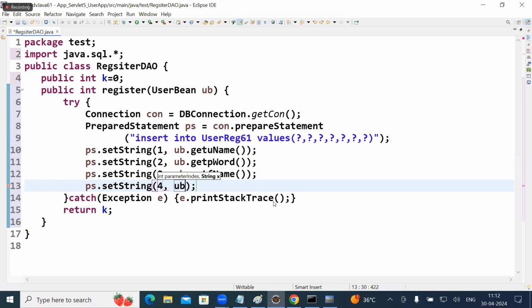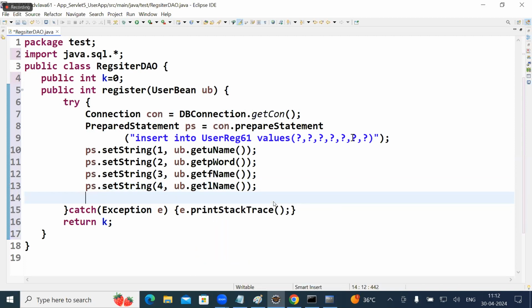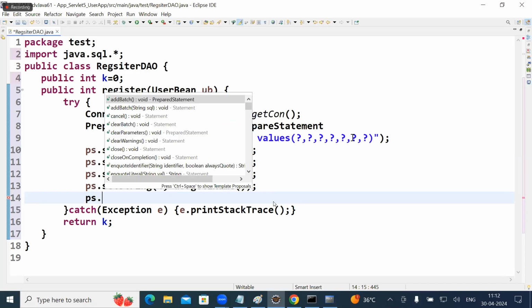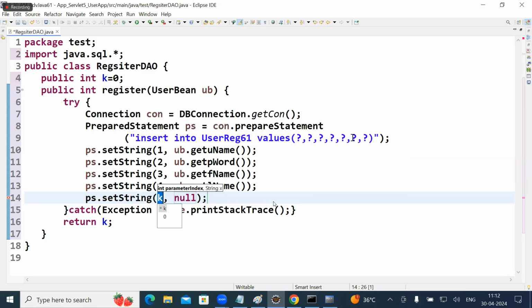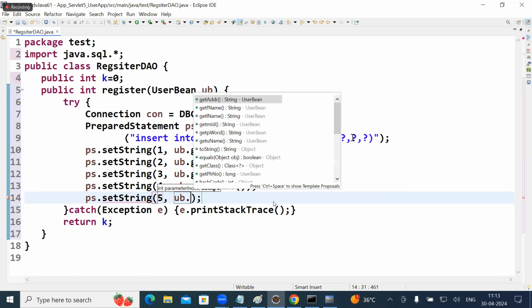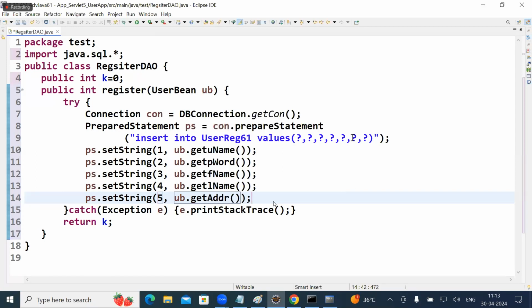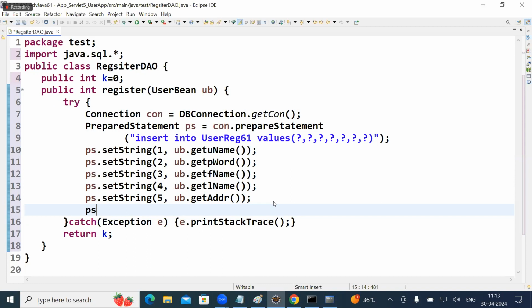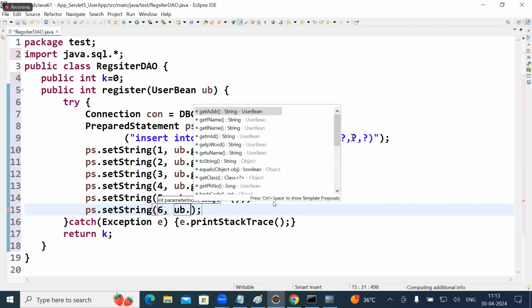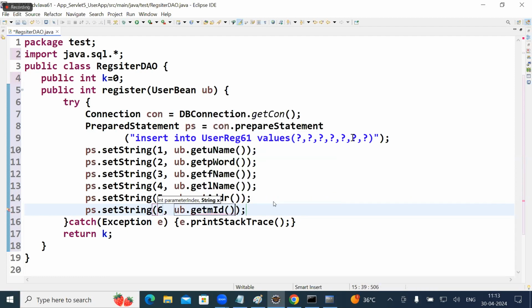Here user bean dot get last name. ps dot set string parameter index 5. This is ub dot, what is the last? Get address, I think. Get address. Now ps dot set string parameter index 6. This is ub dot get mail id.